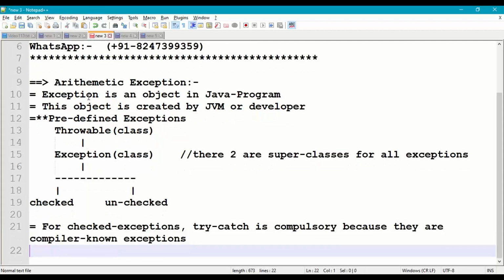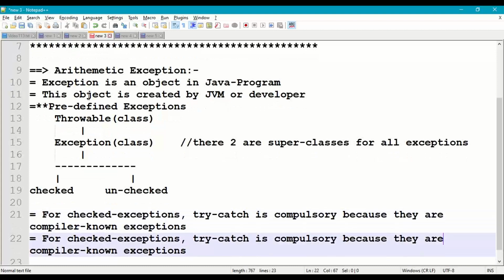Coming to unchecked exceptions, try catch is optional. It's not compulsory, because they are compiler unknown exceptions. The compiler does not know these exceptions.